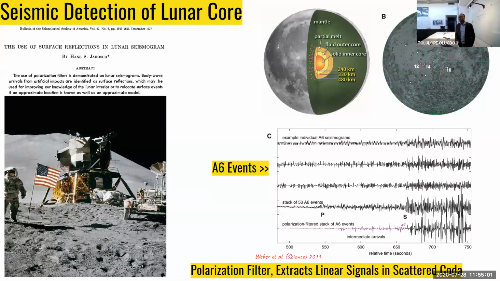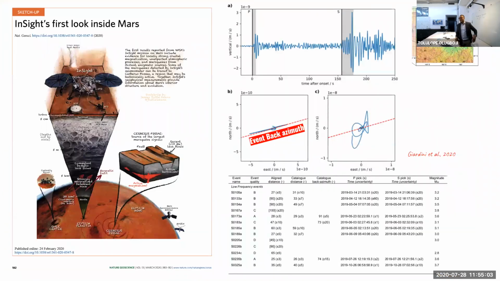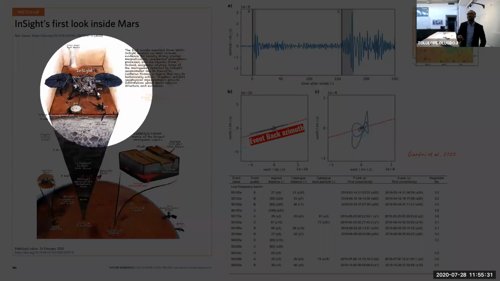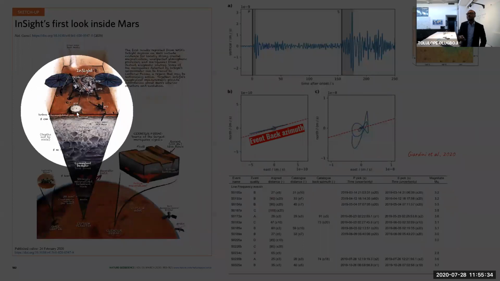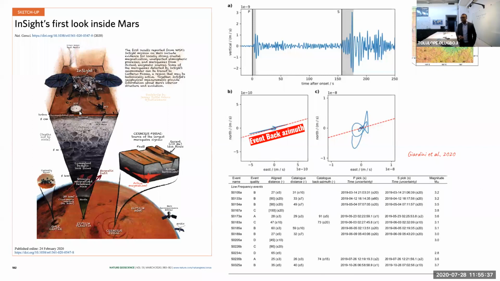Okay, moving on. So that was on the moon, right? Our planet, the Earth, and the moon, through the Apollo missions, are the planets where we've got seismometers listening to ground vibration. But I'm sure you have heard about a year ago or thereabouts, we sent a geophysical mission to Mars. The payload on Mars was a very expensive seismometer called InSight, the SEIS package. And the SEIS package recently published results of the first detection of Mars quakes.